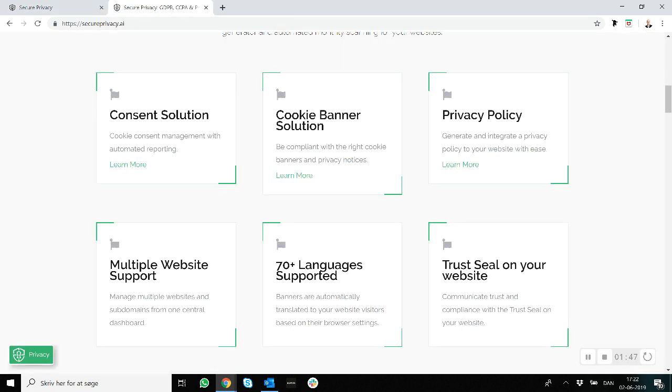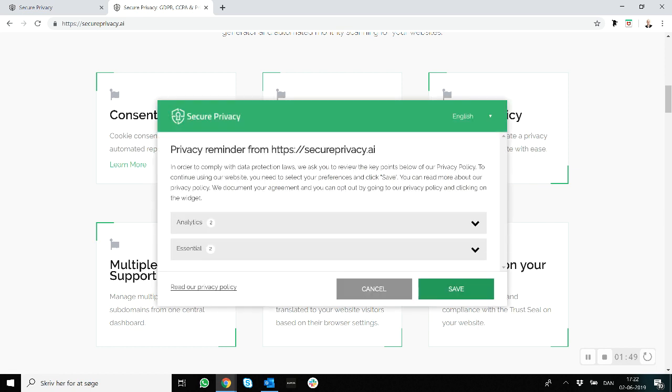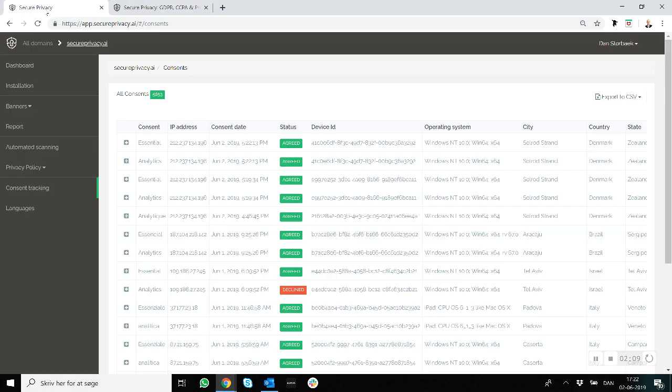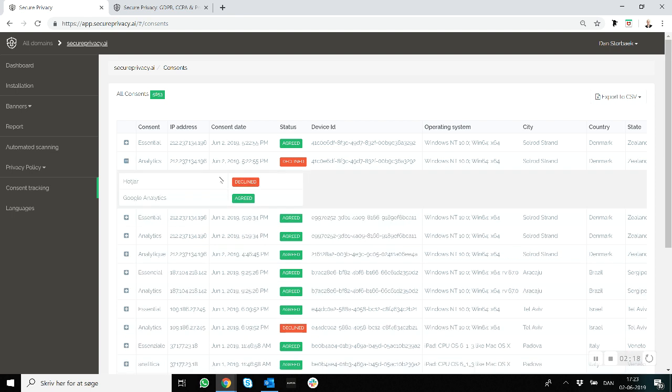Now, what's also very important is that if I then decide to change my permissions or settings, let's say I want to block Hotjar in this case right here. So we know that several people want to actually block sometimes Google products. So in this case right here, if I want to block one of the plugins, I can do that and press save. And then the solution will block that on the website. And we also document that from a logging perspective as well. So that's documented. You can export it as well. So that's taken care of automatically by the system.